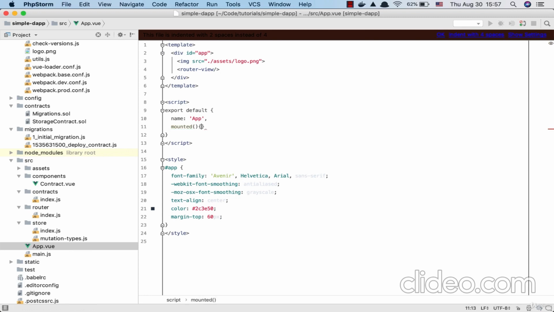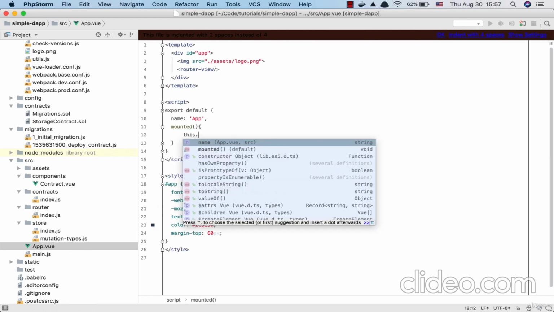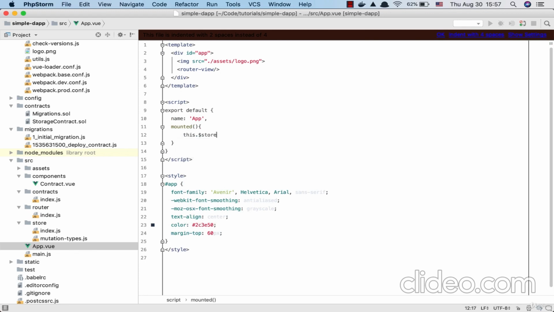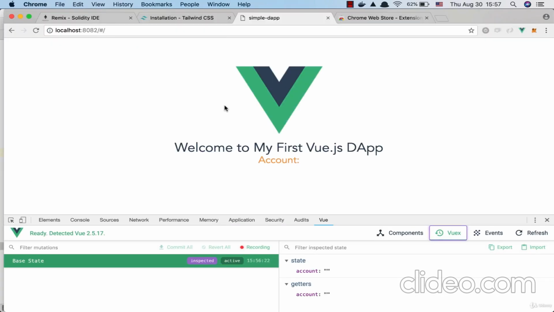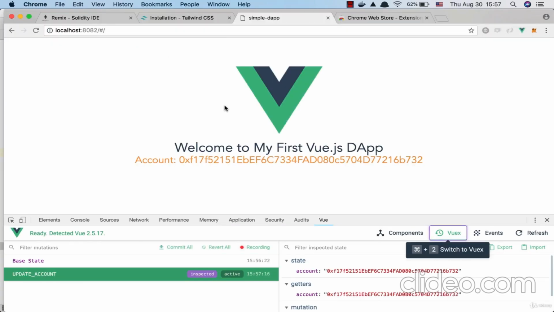So in mounted, we can type store dispatch init web3, and as you can see, we are receiving the account, and it's refreshing. It fetches the accounts from MetaMask every half a second.